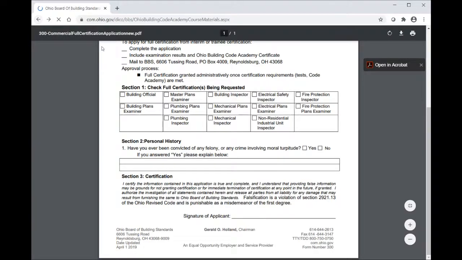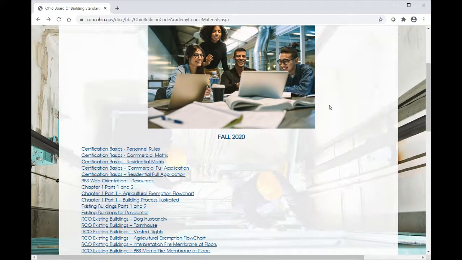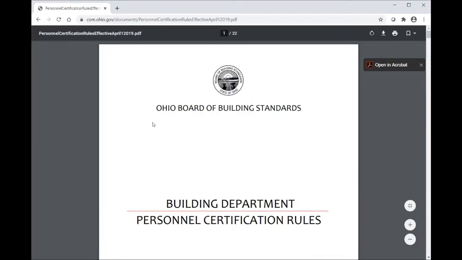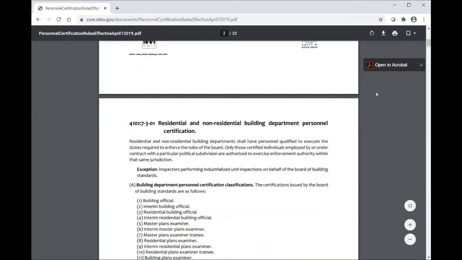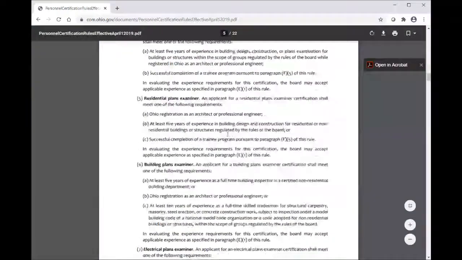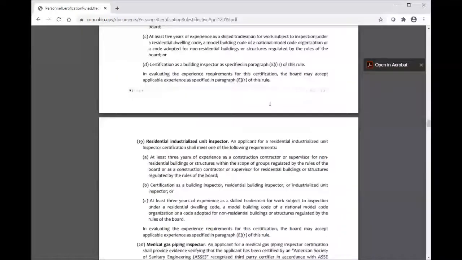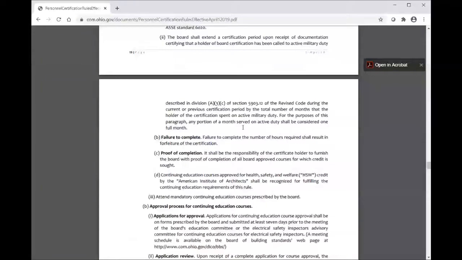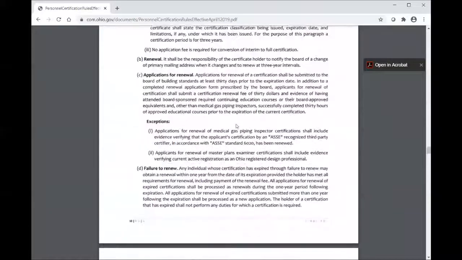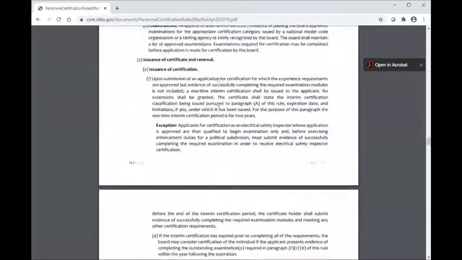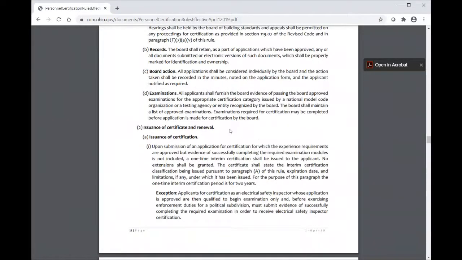What does full certification mean for you? That means that you need to renew every 3 years. As part of that every 3-year renewal, you will need to obtain 30 hours of continuing education over a 3-year period. Every 3 years, you will need to take 3 hours of existing buildings instruction and 3 hours of Chapter 1 or Code Administration instruction. The reason that we've opened Code Academy to continuing education for fully certified personnel is that we are providing Chapter 1 Code Administration instruction and Chapter 34 existing buildings instruction both as a part of the Code Academy and for those continuing education people.